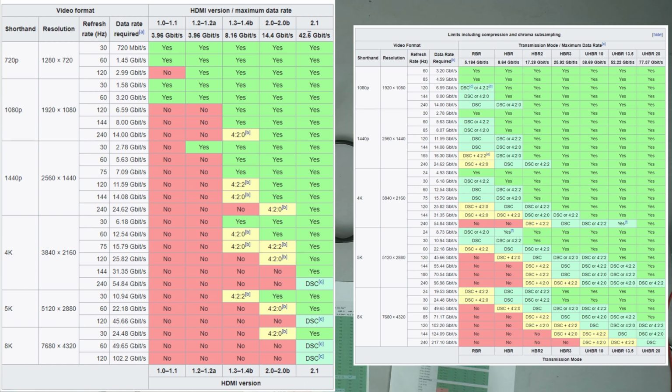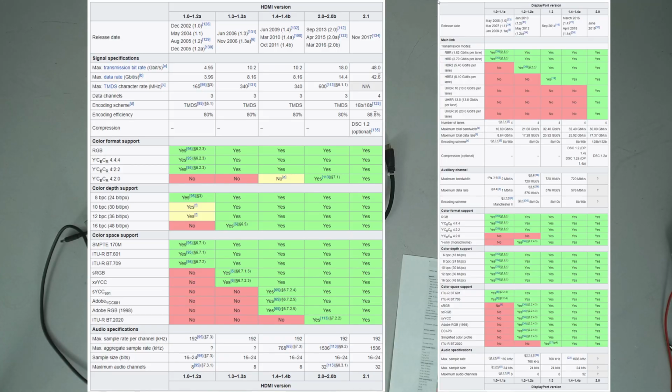DisplayPort 1.4 is actually the one that you'll find in most devices today. And that was introduced in 2016, just before HDMI 2.1 shows up in 2017. And what I mean by most devices today is that if you look at your video cards, your GTX 680, back in 2012 was DisplayPort 1.2 and HDMI 1.4a.